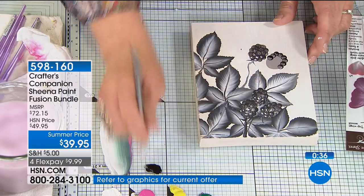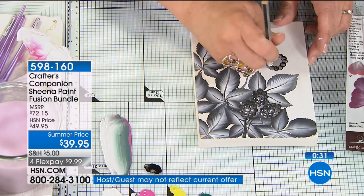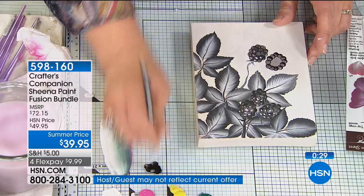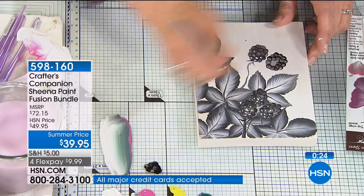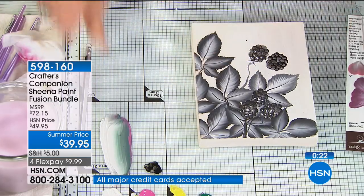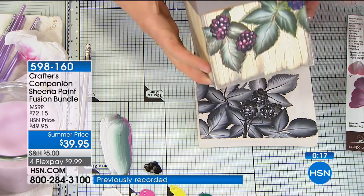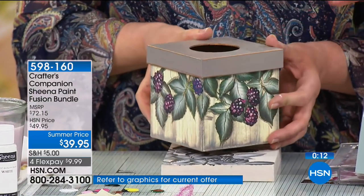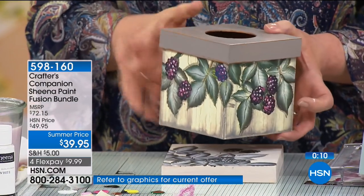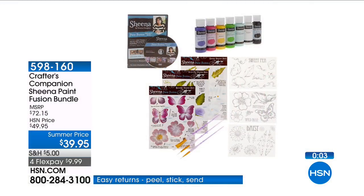Did you see the shape of the sweet pea was almost identical to the rose petal — just a variation on a theme. Can you believe this was created with a thumbprint? A pencil eraser just going around, making the cells of the berries. Once you get that little highlight on them, any color. Look at this project — monochrome. It's like a tissue box, a tissue holder. All of these projects — I would have that gladly in my home.